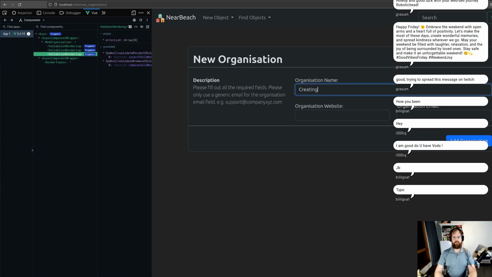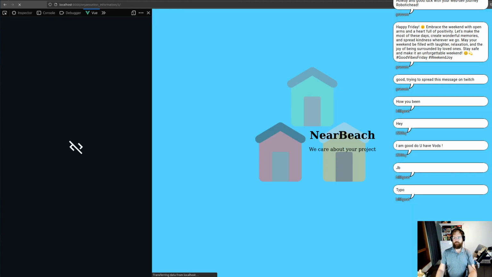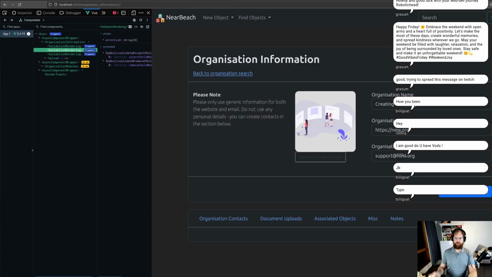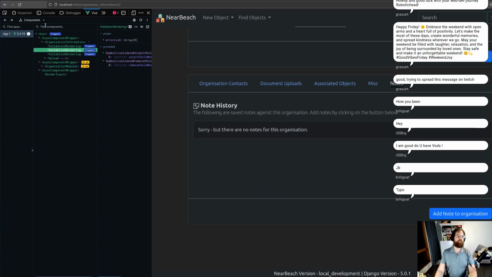Okay, creating a new org. All right, support at new.org. Okay, cool. Cannot retrieve note history. Error. Failed with 403. Ooh, now this is a critical issue.